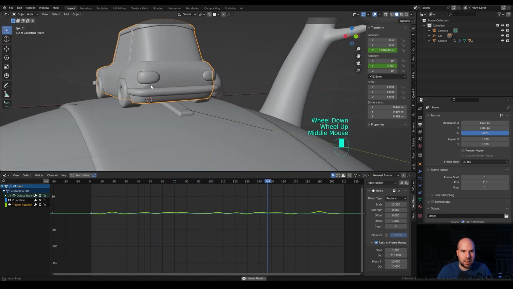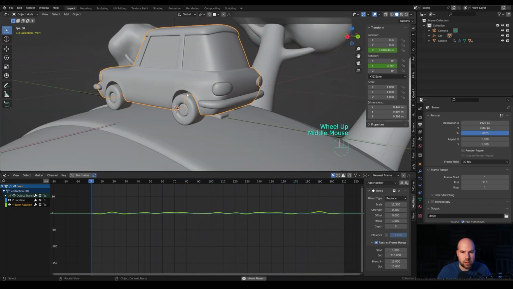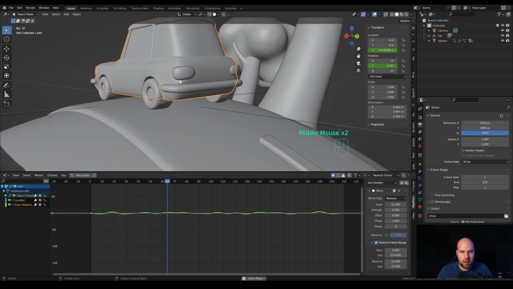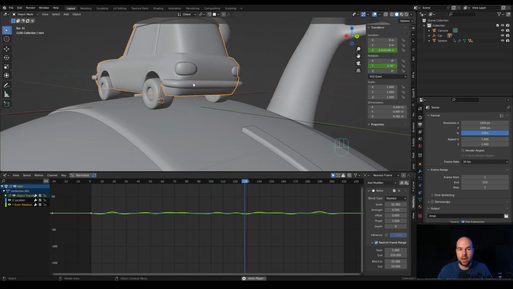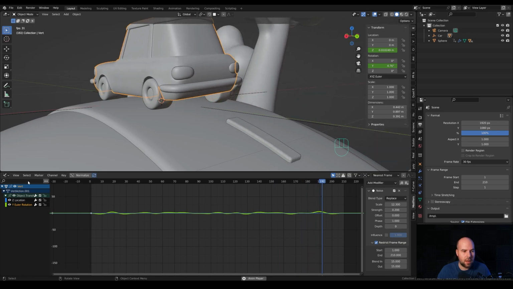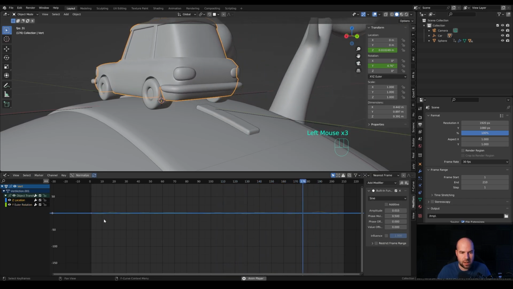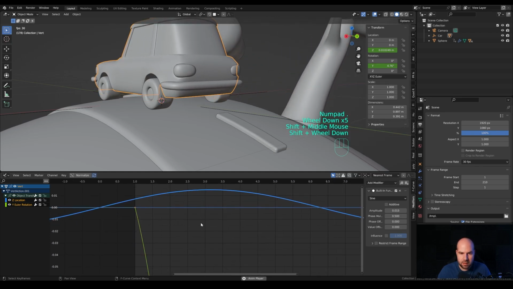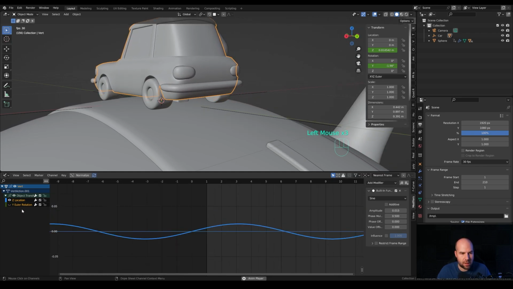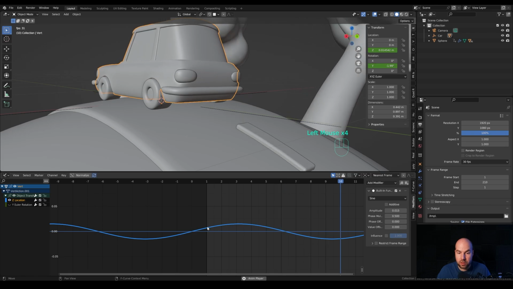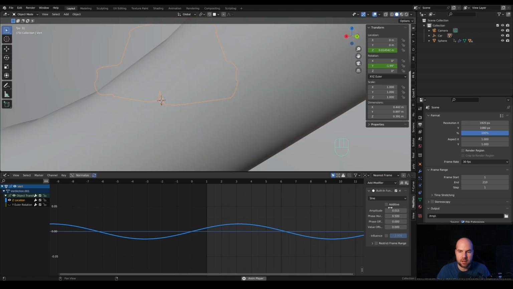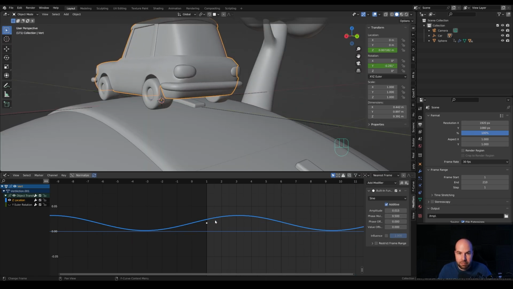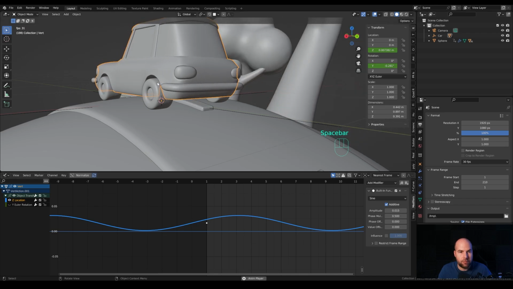And now you can see it kind of goes a little bit into the wheels, not too much, but maybe the car could be higher, but you cannot just move it up because it's already animated. So we can just select the Z location channel, and let's zoom in by pressing period on the numpad like this. Now let's hide the Y rotation channel and select the Z location, but there is no keyframe anymore because it got replaced, so we need to check additive, and that might have actually fixed the problem for us.